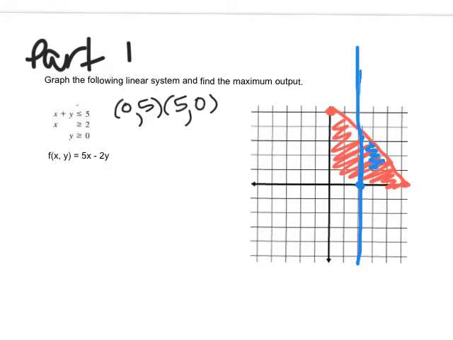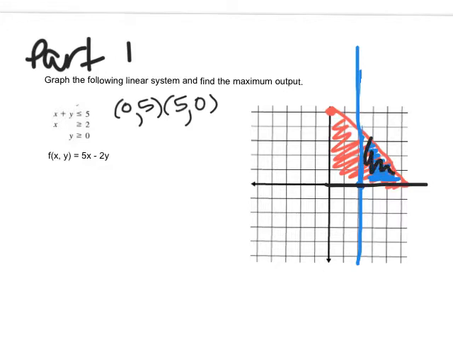And I'm only going to do the part that's already overlapping with that triangle. And then how do I graph the last one? Y is greater than 0. What kind of line is that? Horizontal. Right on the x-axis. Is it solid or dashed? Solid. Is it everything above that line or below that line? Above that line. So everything in here.